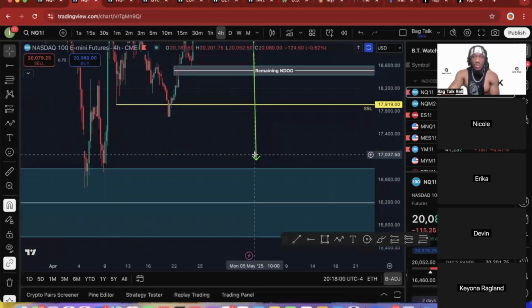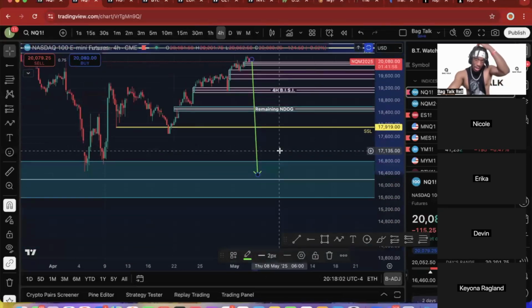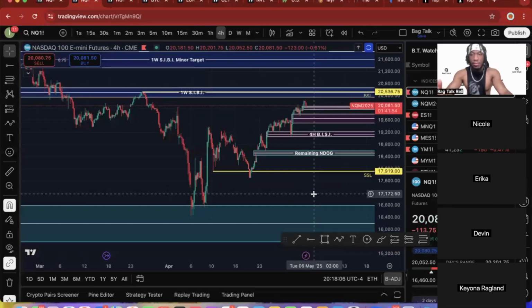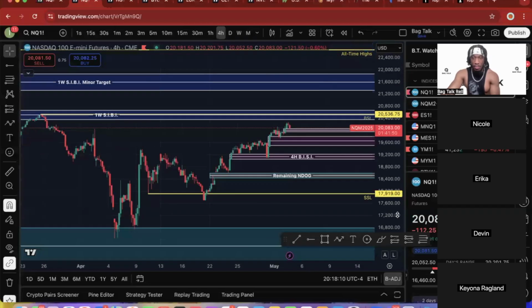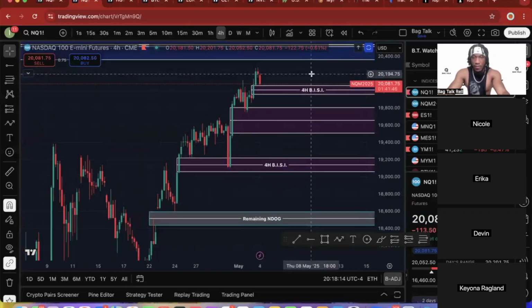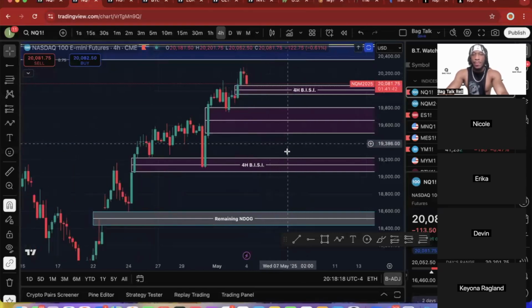This is so bold of a statement to make publicly, but so was me calling out the top of the bull market, and so is me calling out the bottom of the bear market. I'm forever making bold statements, but y'all see that they play. It's not like I'm just talking up here for fun. It's rooted in technicals. There's a reason why I say what I say.